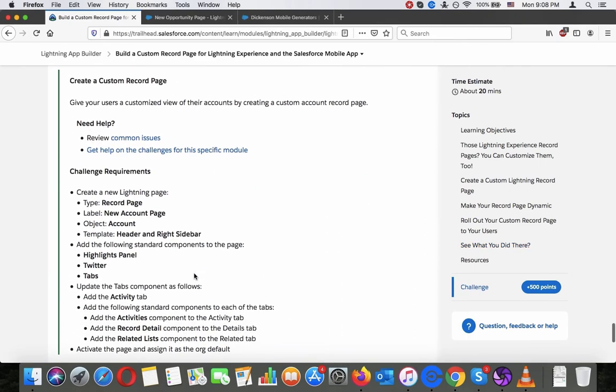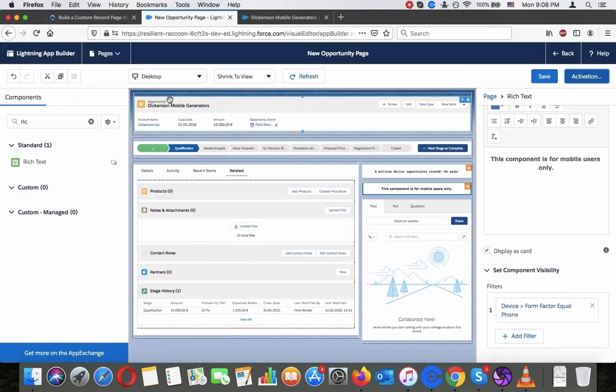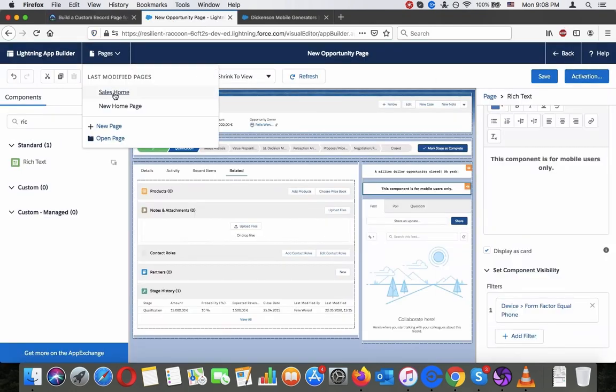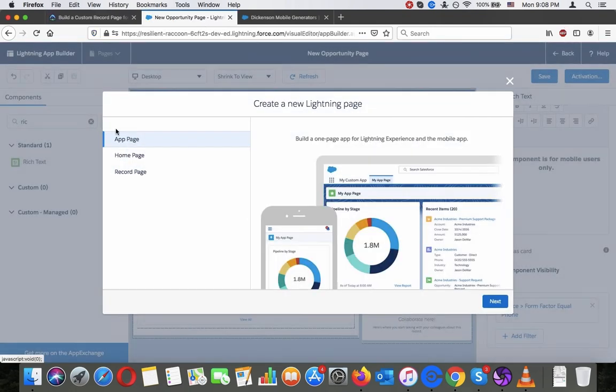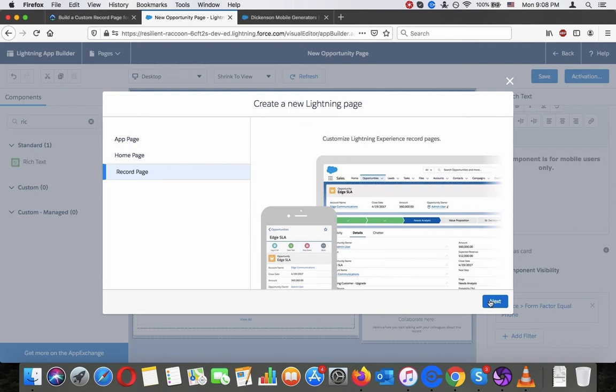So, create a custom record page. Challenge requirements: create a new Lightning page, record page, new account page, account. So new page. Record page, new account.